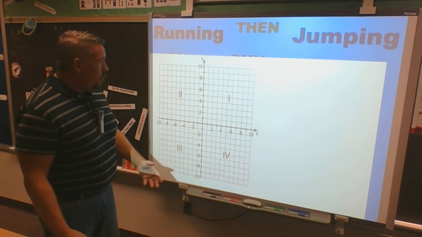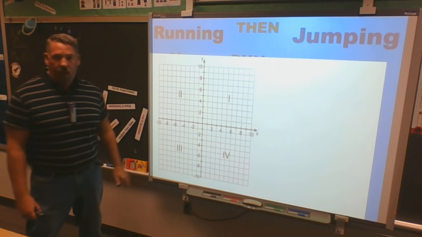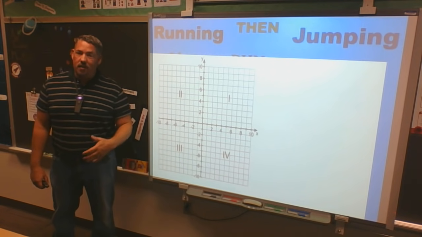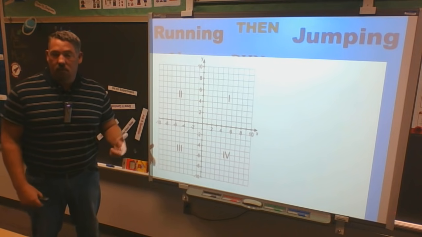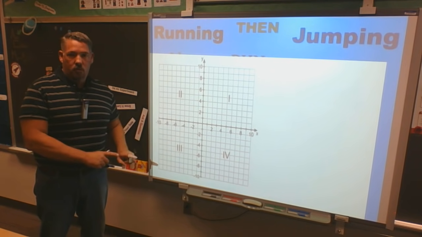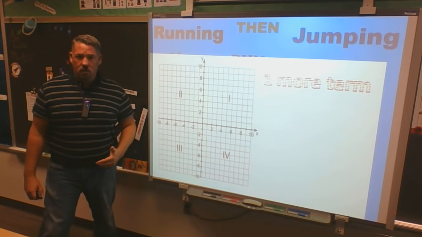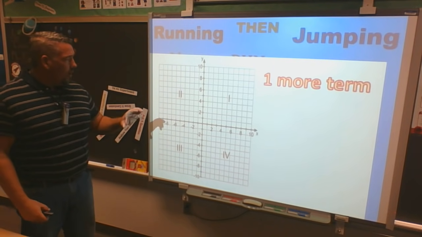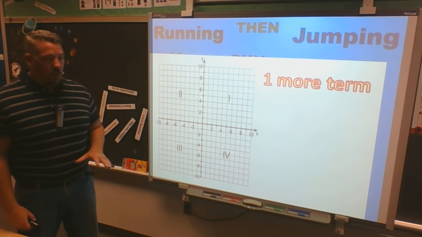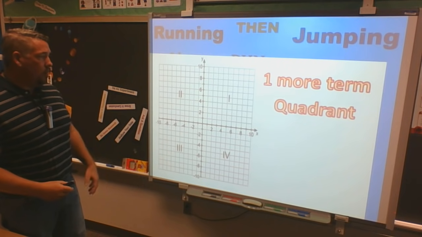Now, there is one thing that is not mentioned when it comes to this in your vocabulary words. And it is something that's been on the I-Step test for the past several years. I will assume that's going to be on the I-Learn, but I don't know. So I am going to introduce it to you here. These are called quadrants. Okay? So when it comes to quadrants, you might write this down just so you can go back and look at it in case it comes up.